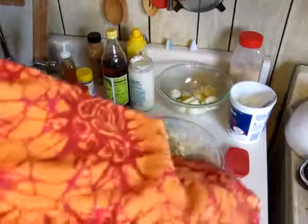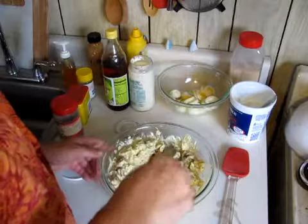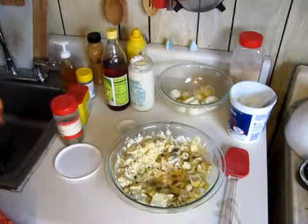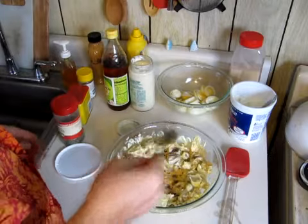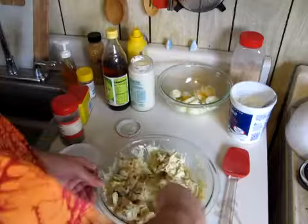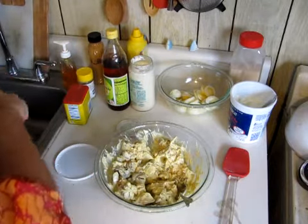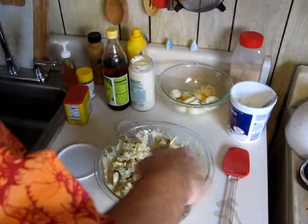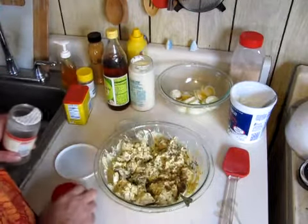And then we're going to add the eggs to it. Let me get a taste on this, because I want to see where it's at spice-wise. That's good. I forgot one spice, though. I forgot the whole oregano. You gotta have oregano. Right about like that. This is great.